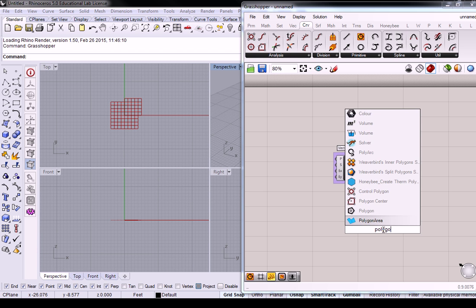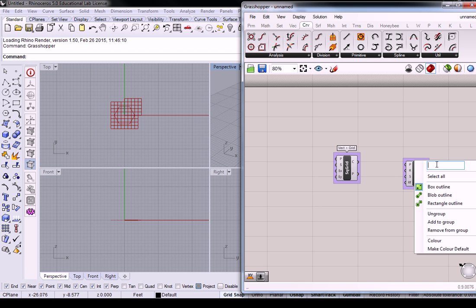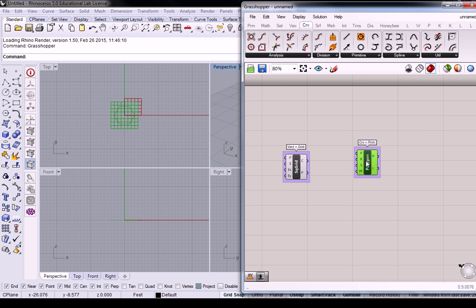So if I typed in polygon, you'll see a couple of different types of polygon-based tools. And then it's really just a process of figuring out which one you want. So that part gets a little bit crazy. But it is this one right here, the polygon, under curve and primitive.